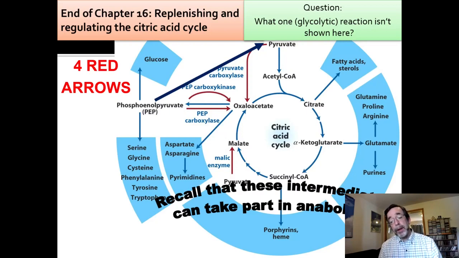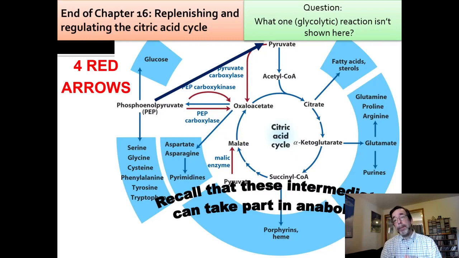If you're putting oxaloacetate into the cycle, that means you can also take alpha-ketoglutarate out of the cycle without losing too much later. And then you can turn the alpha-ketoglutarate into glutamate. Remember that we talked about that. And then the glutamate can be turned into glutamine, proline, arginine. Look at all the things in the outer ring of blue that you can make from alpha-ketoglutarate on the right, or oxaloacetate on the left, or citrate on the right. You can make fatty acids out of that, or succinyl-CoA. You can actually use that to make your heme groups.